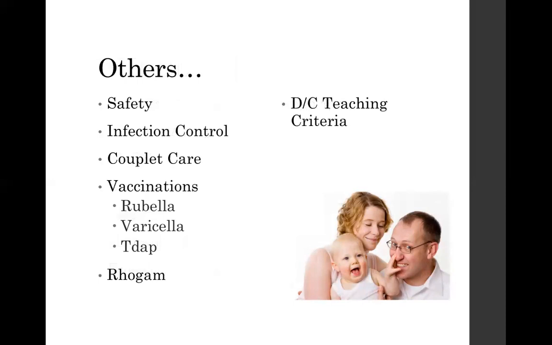So some other aspects that we're going to look at have to do with safety, which is going to include the ID bands. So all hospitals will band mom, dad, or whoever mom designates as the other banded individual, and baby typically gets 2 bands. Some places do both on their feet, some places do one on a hand, one on a foot. It just depends.